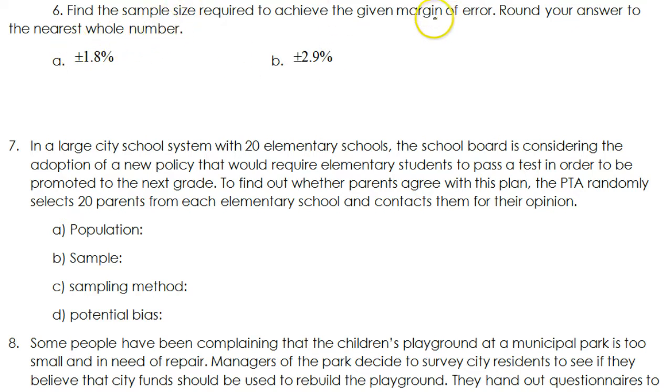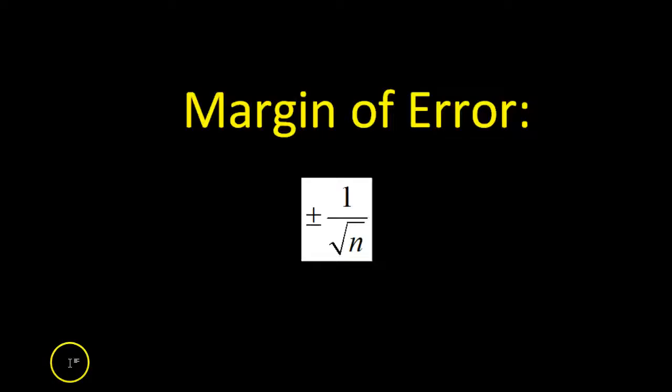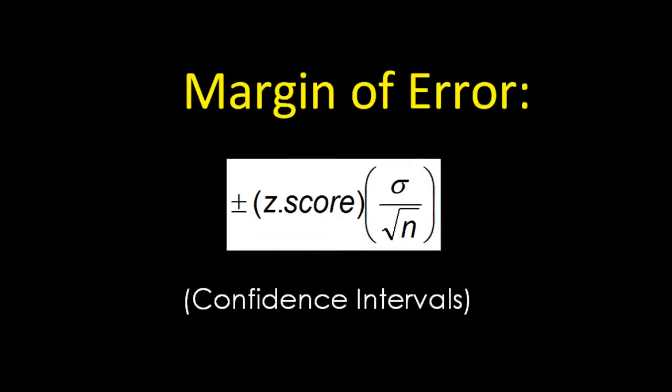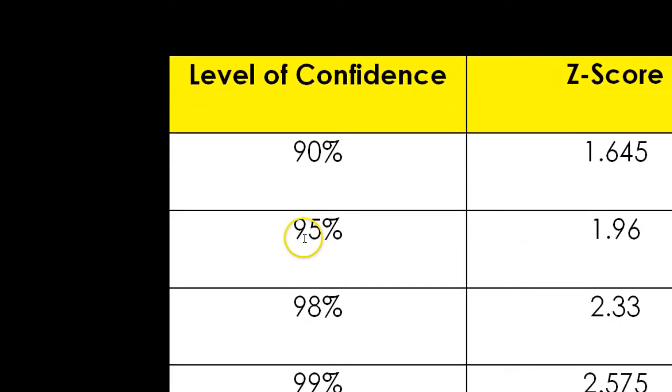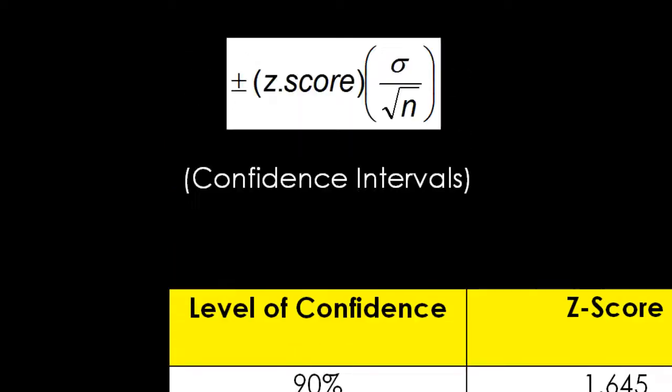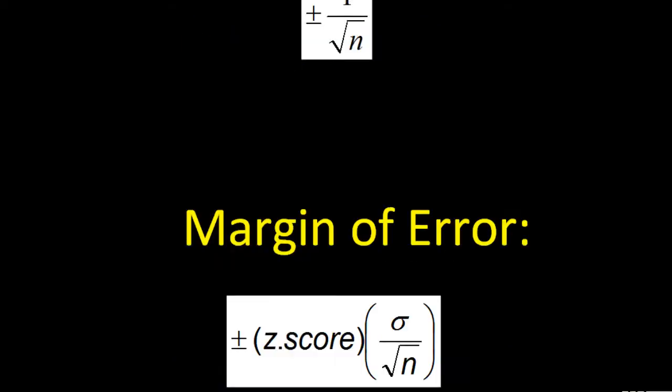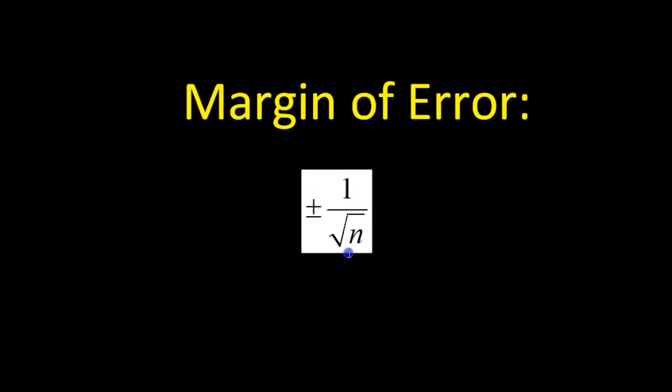Alright, we're talking about margin of error, but we are not given some kind of a confidence interval or anything like that. We're not given that we are 95% confident. Nothing like that is mentioned. For that reason, we will be using this margin of error formula, just 1 over the square root of n. We only use this margin of error formula when we are given a specific level of confidence, like we want to be 95% confident. So we have to use a z-score, and we'll wind up using the standard deviation. But if none of that is mentioned, we just use this.